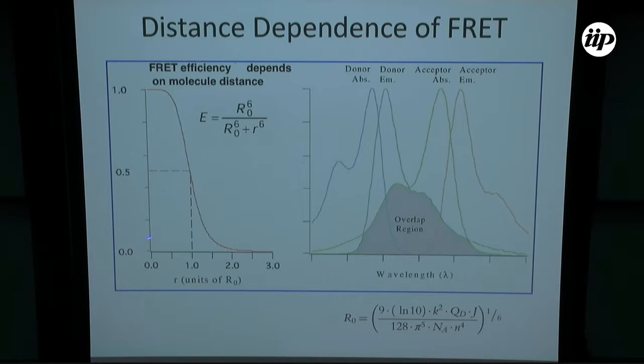Another important thing to discuss is that because this is a 6th power dependence, the process is very sharp. That means you have a window of distances that you can actually resolve, right? So if your R naught is, let's say, 1, you will be able to see changes when the distance is half of that or twice that, and that's the window that you have. Anything beyond or shorter, you won't be able to see a difference. What that means is that where you put the dyes matters in the design. Sometimes you are luckier than other times, and you get a better or worse signal response. Okay, so this is the fluorescence part.